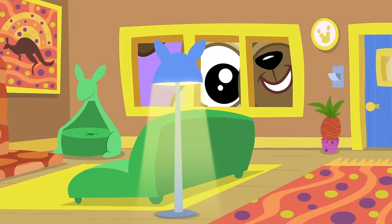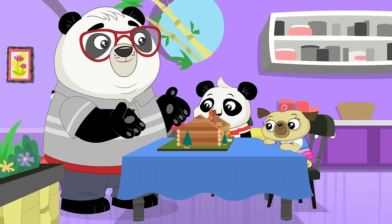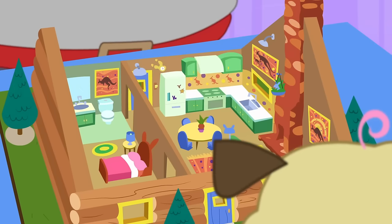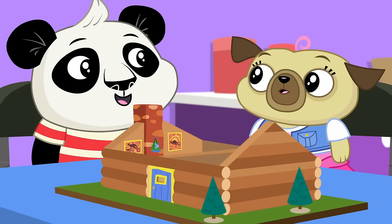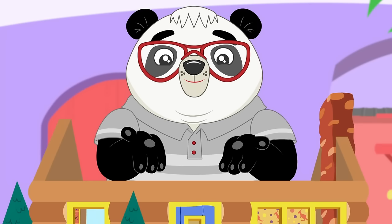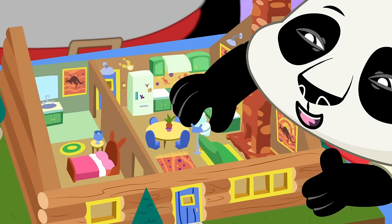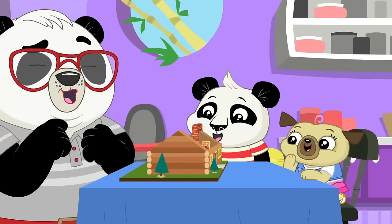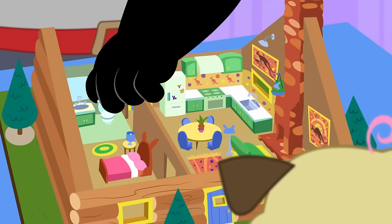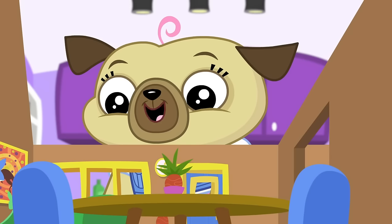I love your doll's house, Andy. Actually, Chip, it's not a doll's house. It's called a model, and it helps a family decide where furniture should go in their house. Daddy travels the world making models for his job. The model is a smaller copy of a real house. So you can move the furniture around easily and try it in different places. When everyone's happy with how the model looks, I make the changes in the real house. This model is for a kangaroo family. It's pugtastic.